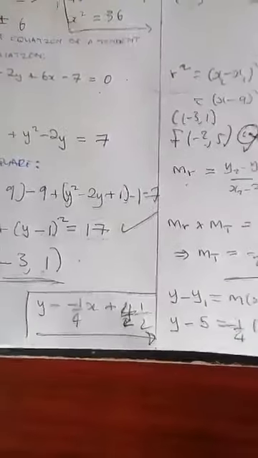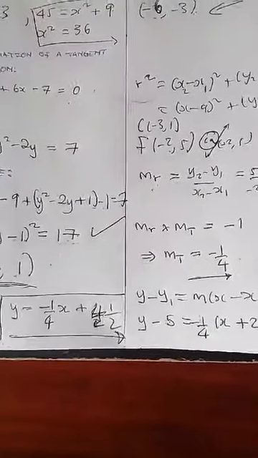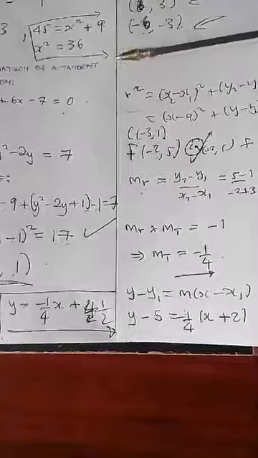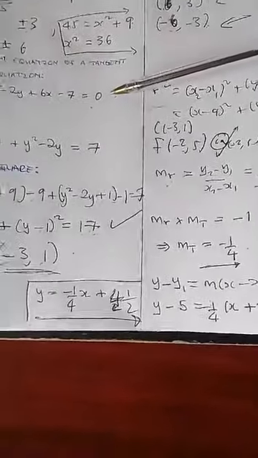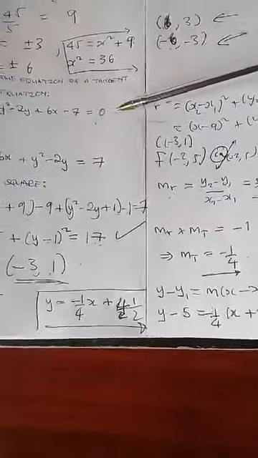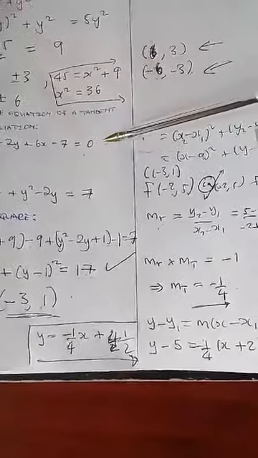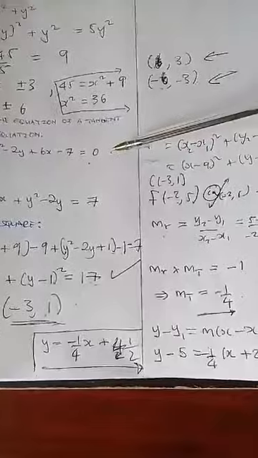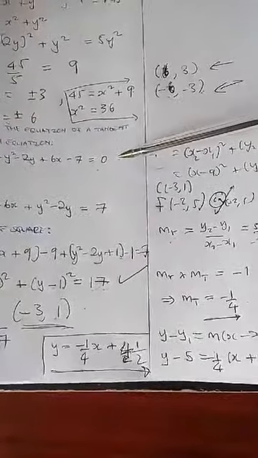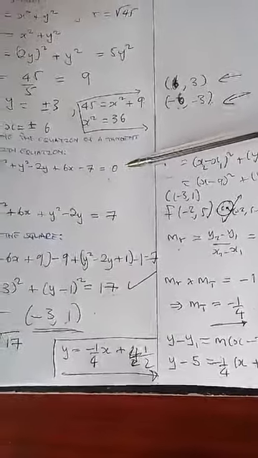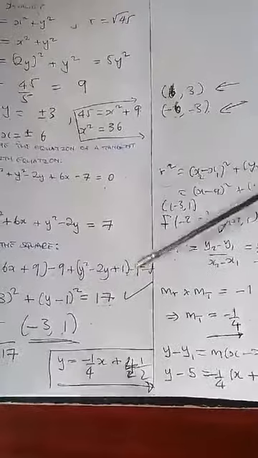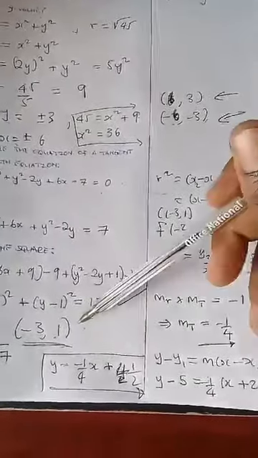So look, from where did we move? We moved from having an original expression which is given to us, which is an equation of a circle. But this equation of a circle is not in standard form, so we need to write it in a standard format for us to be able to get the center from it, to get a point and the radius. We've done that, we got the radius and we got the center.